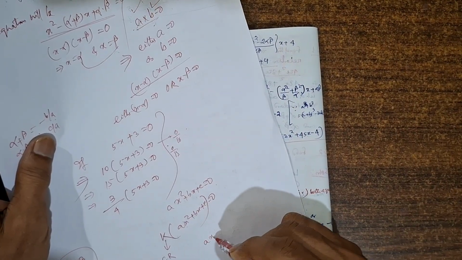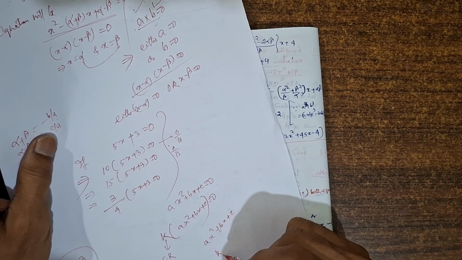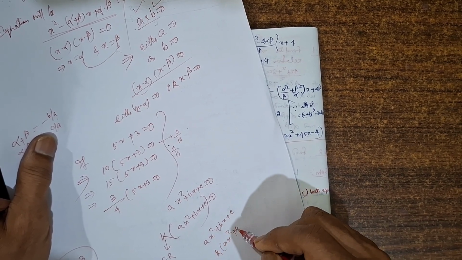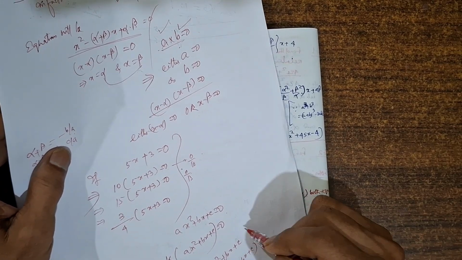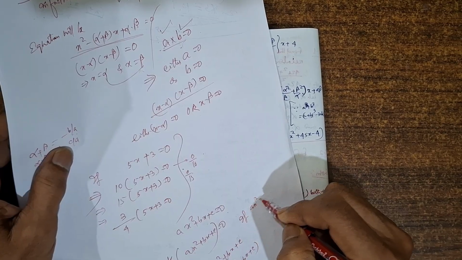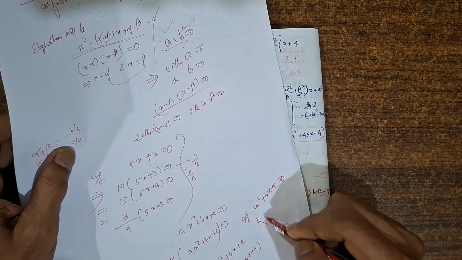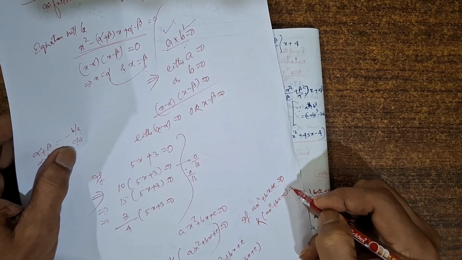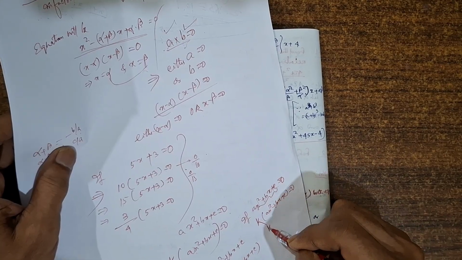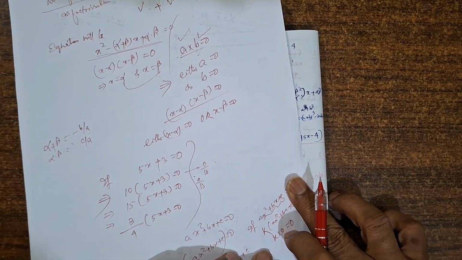You cannot write ax square plus bx is equal to c as k into ax square plus bx plus c. How? It is not possible. But if ax square plus bx plus c is equal to 0, you can write k into x square plus bx plus c is equal to 0, because if this is equal to 0, k into 0 is equal to 0 automatically. But if nothing is given, it is not equal to 0.